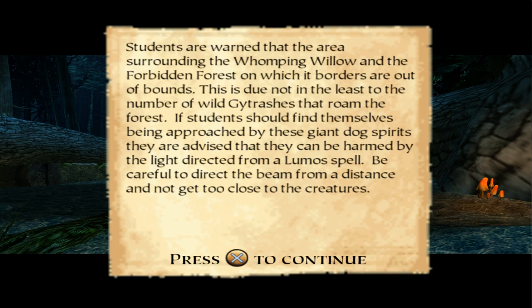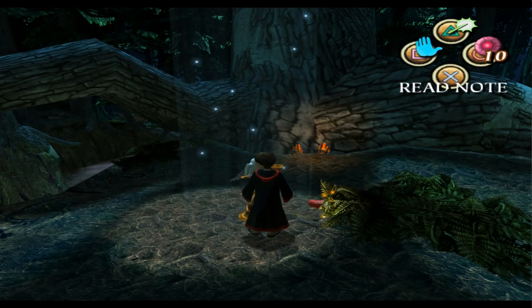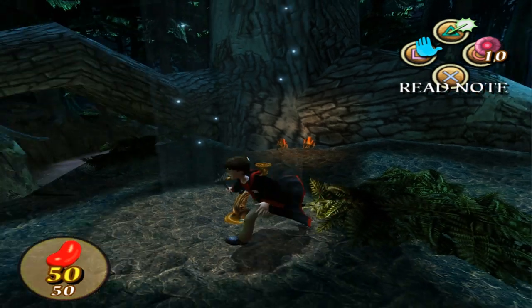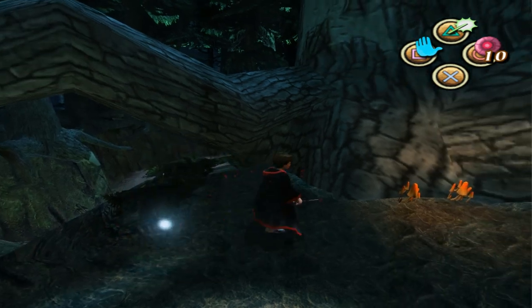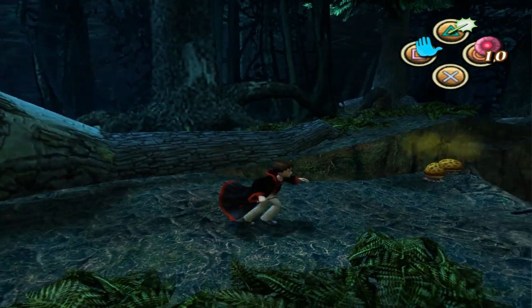Students are warned that the area surrounding the Whomping Willow and the Forbidden Forest on which it borders are out of bounds. This is due not in the least to the number of wild creatures that roam the forest. If students should find themselves being approached by these giant dog spirits, they are advised that they can be harmed by the light directed from a Lumos spell.